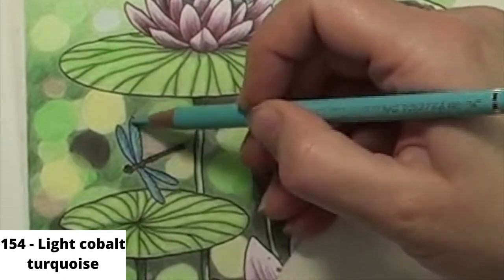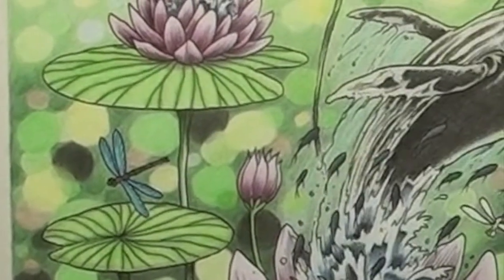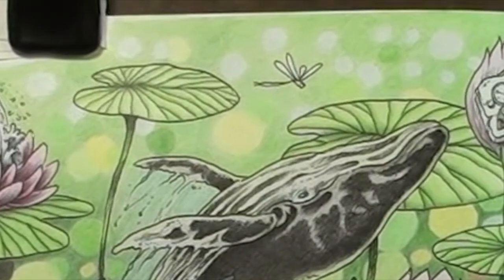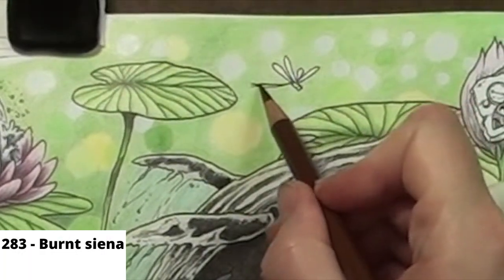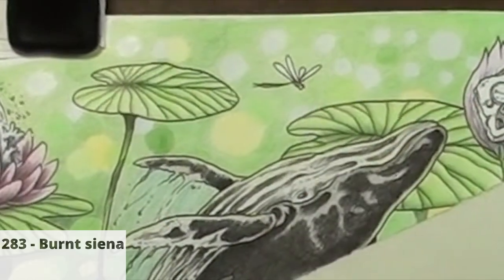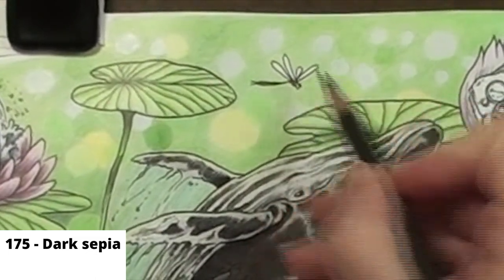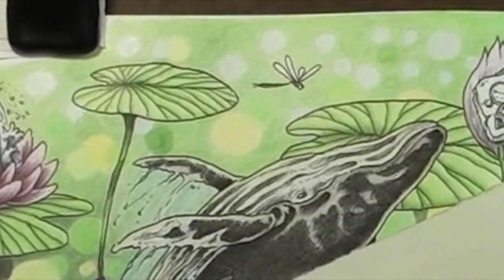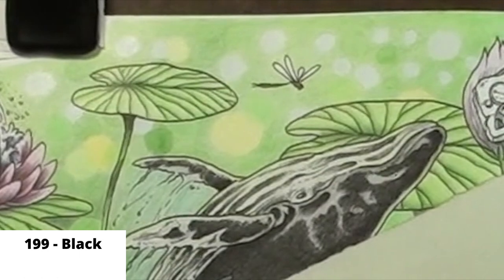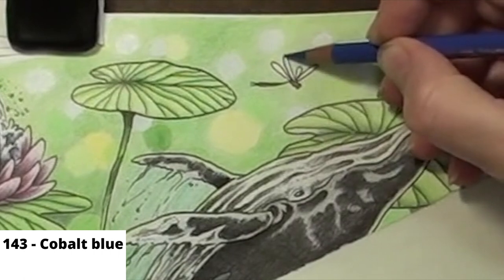I'll work up two more dragonflies, then speed through to the snail. I come in with burnt sienna for the body, then I layer in sepia to darken the body. I add in black for the eyes. I outline the wings with cobalt blue, then I fill them in with light cobalt turquoise.